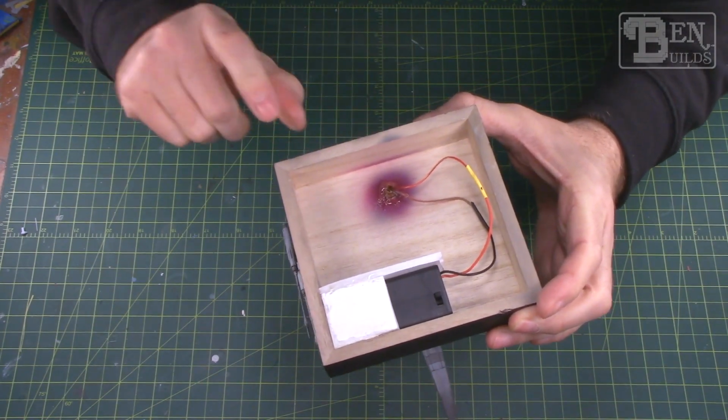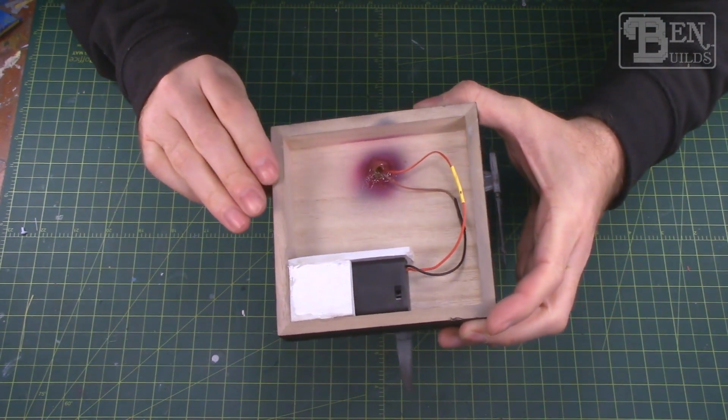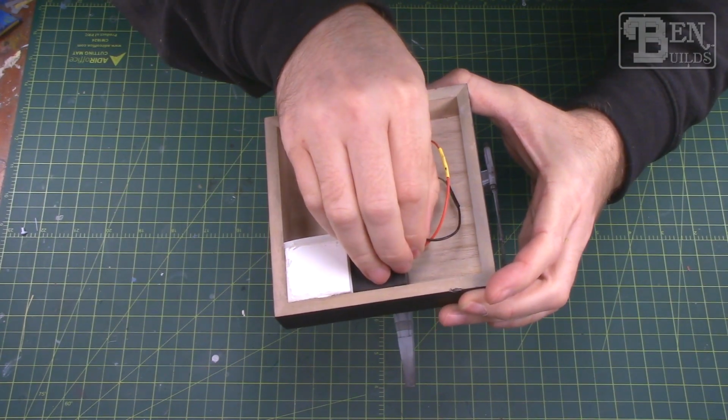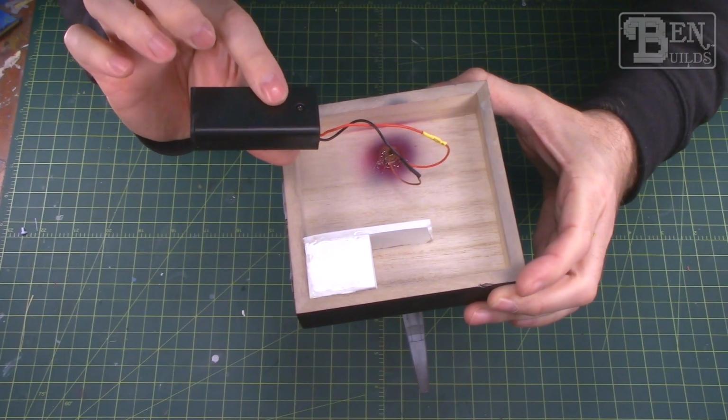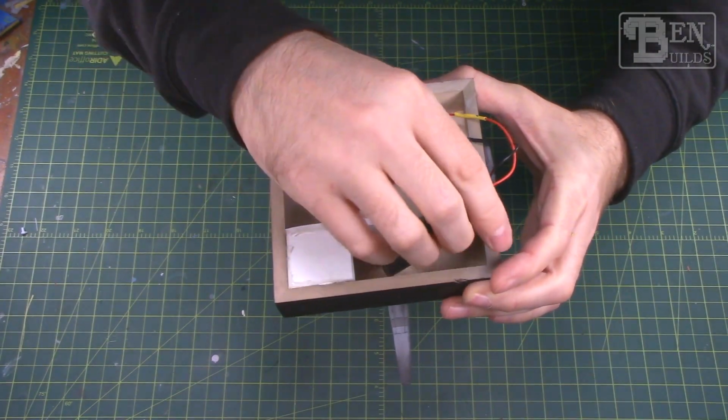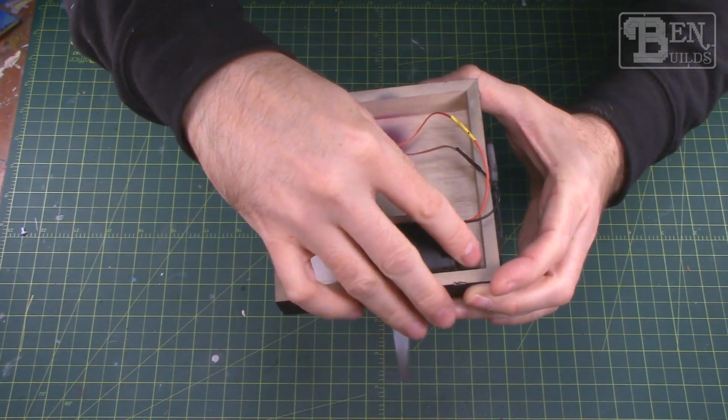And the nice thing about it is that I've left enough slack that I can remove the battery pack without any trouble whatsoever. So all we'd have to do is just pull it out and then tip it up, and we have it out so we can go ahead and replace the batteries and then stick it right back inside the compartment. Super simple, very snug, very easy.